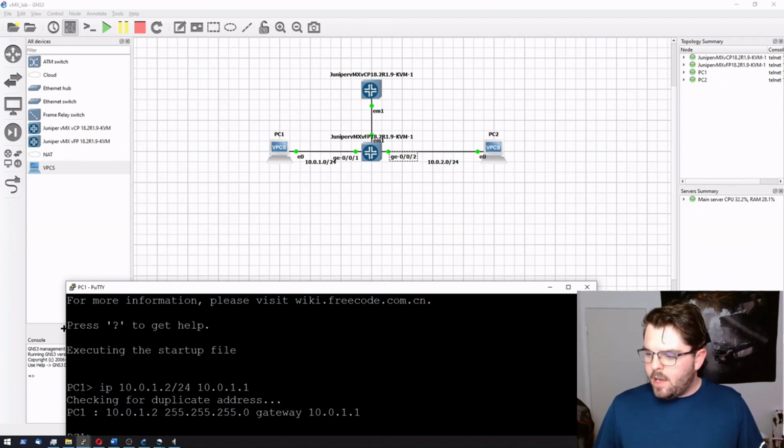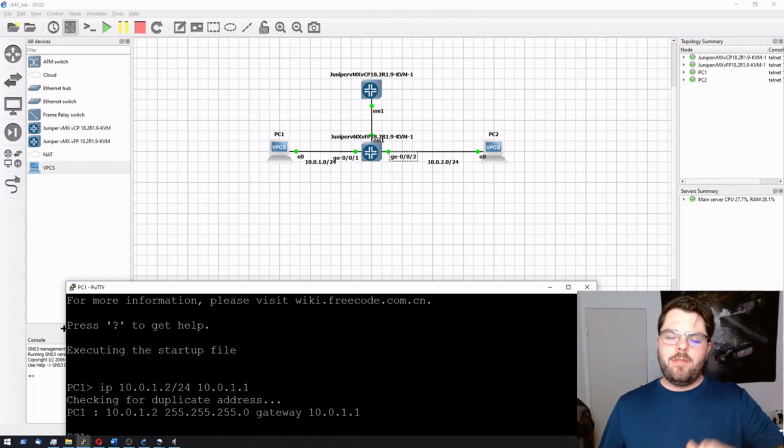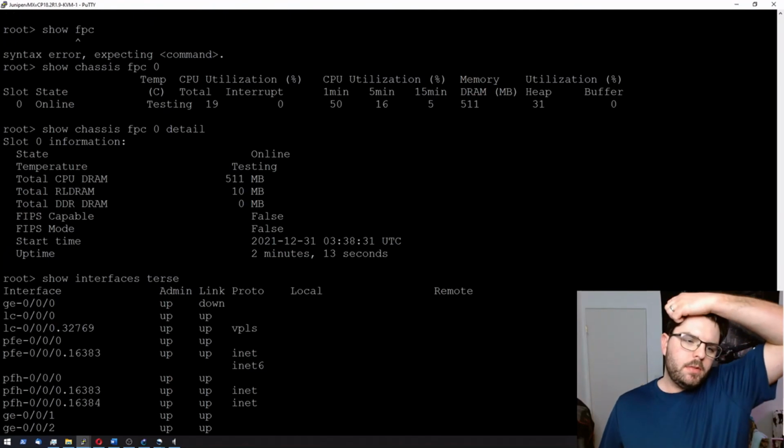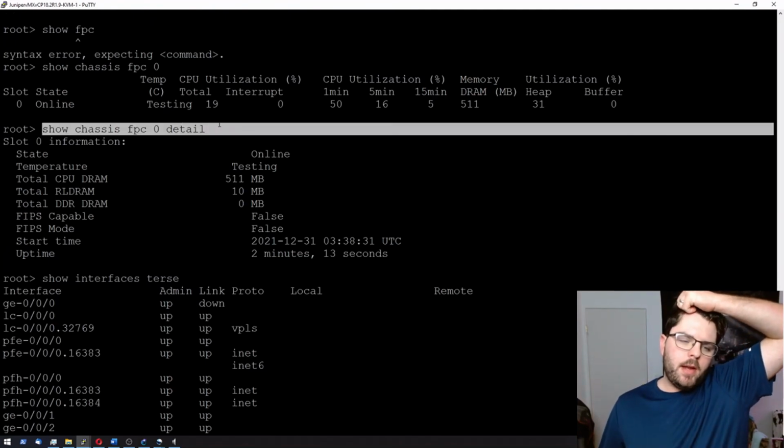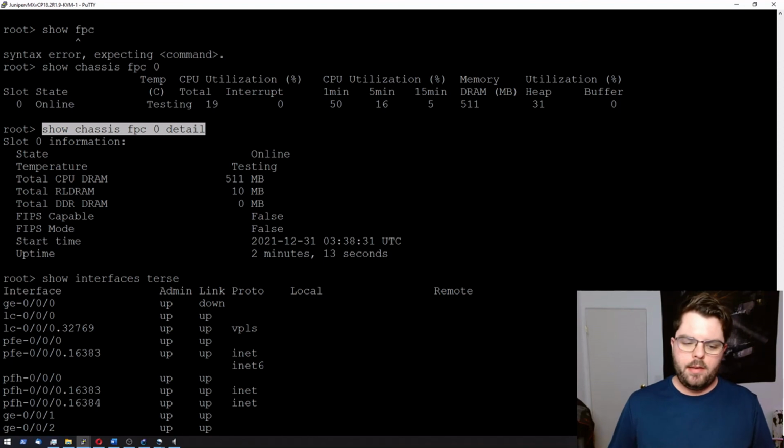Before I leave, I'm going to take, well, not so much take a few minutes because there's not much to talk about. Troubleshooting. If your Juniper fails to boot, it probably means that your VCP and VFP images do not match, which is okay. It just means you have to go back through and reinstall them, which can be a long process depending on how you're doing it. Also, where I did a show chassis command, I'm blanking on the command that I used. This command right here. You should see show chassis FPC0, and if nothing shows up, that means you're not connected.